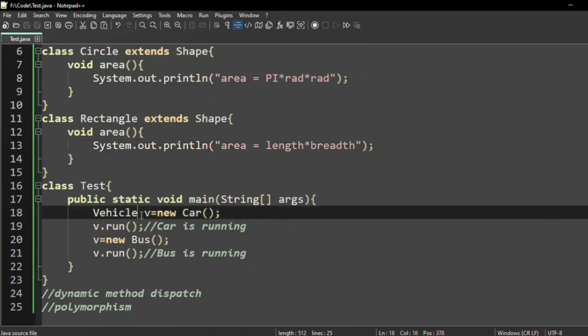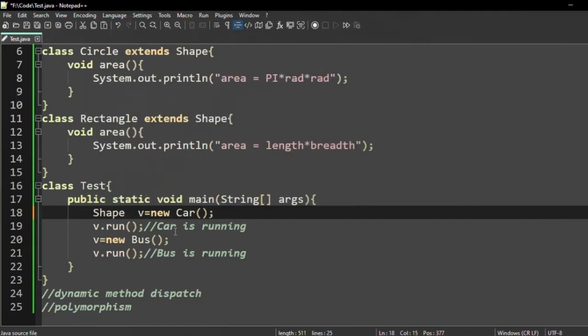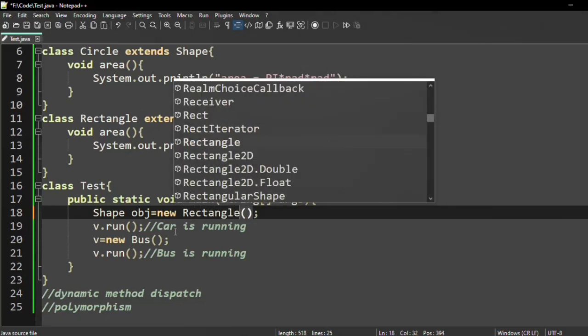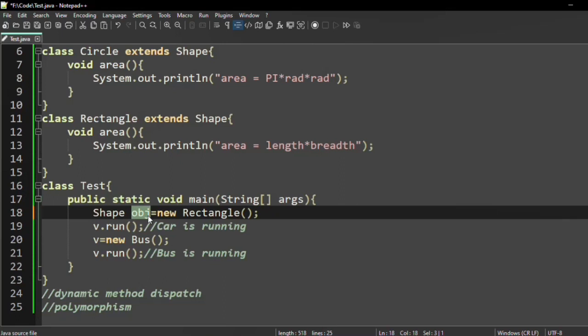Now here you can observe, we can write Shape, assume the object name is obj, equal to new Rectangle. We can write in this way because the reference type of Shape can refer to the Rectangle objects.